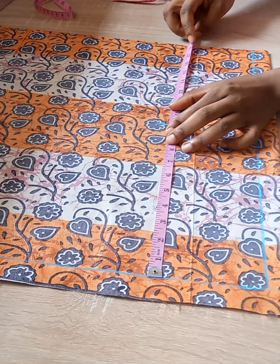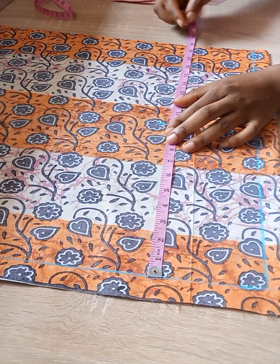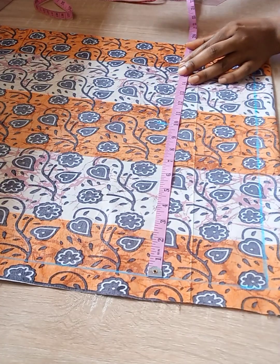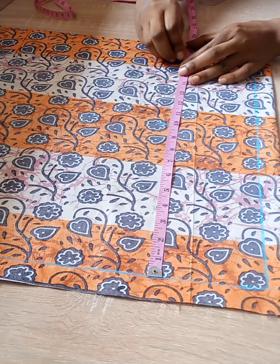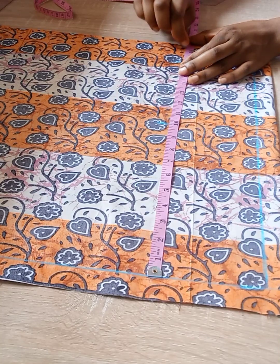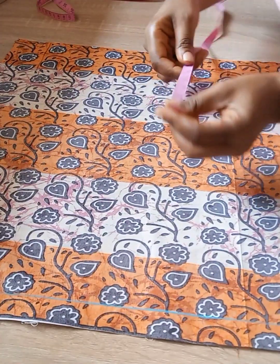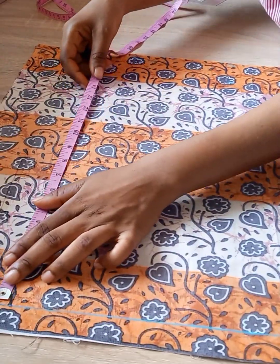Next, I'm going to get the total length of this short. I want it to be 16.5 inches. Then I'm going to add 2 inches for hem allowance. To be very accurate, I like to do the same thing at this other part.